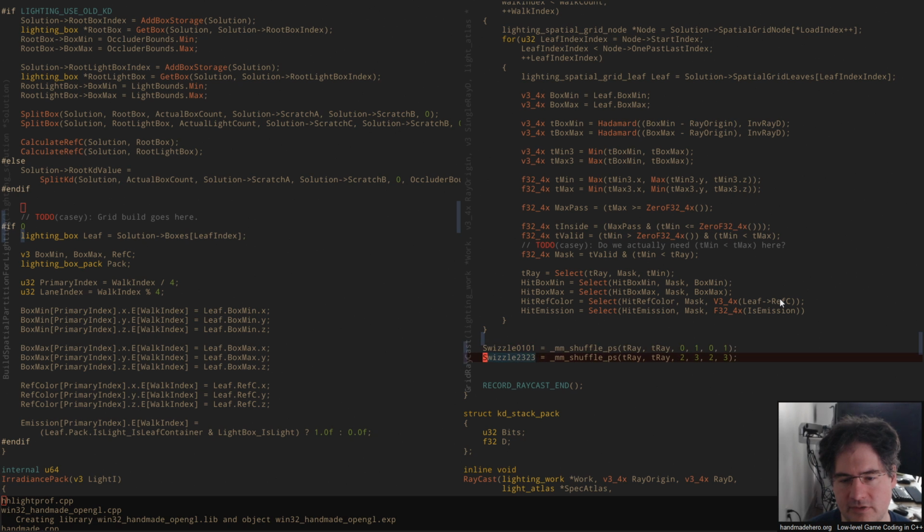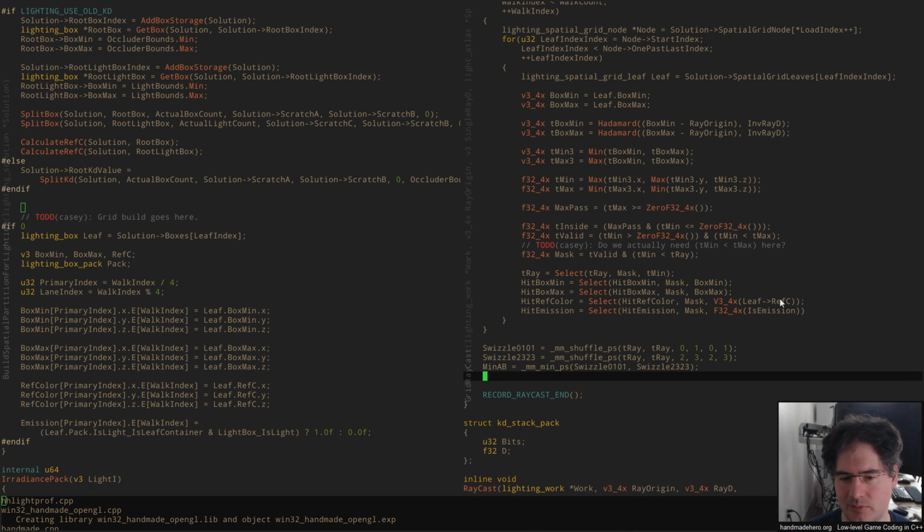And when I do these two, what I then want to do is take the minimum of those. So this is the min 0, this is the min 0, 2, 1, 3, right? So it's the min AB, I don't know what we'll call it. I would need to do that first, and then once I have that minimum, I need to shuffle it one more time.